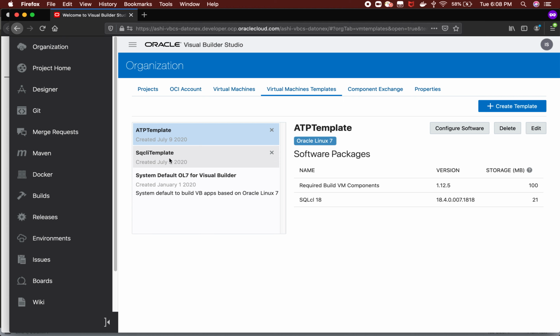When you're creating a template for the virtual machine, you have to always add the SQL CI template. By default some of the templates are already added, some VM components. But for the SQL part or ATP versioning part, you have to add this SQL CI 18, or any other latest one is fine. So I've already created it.